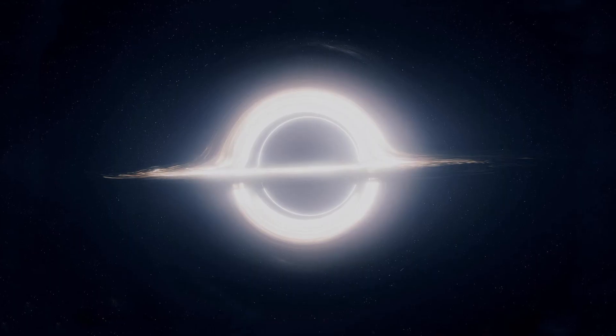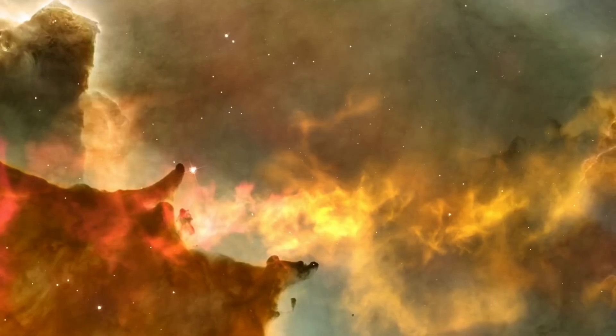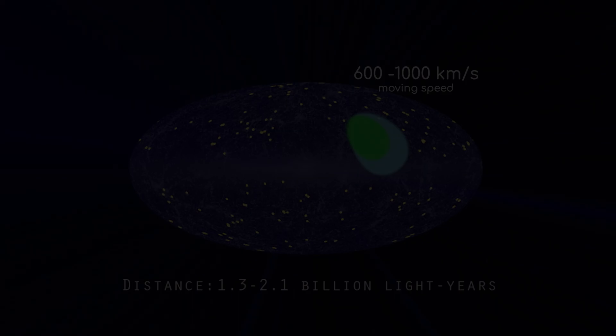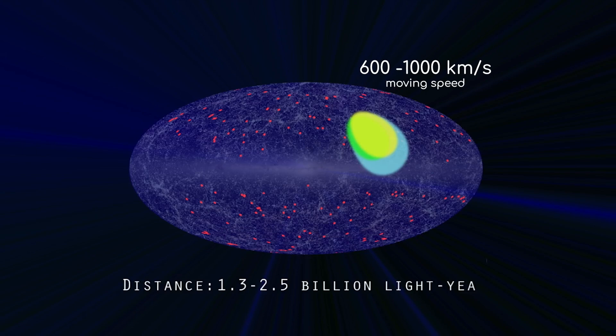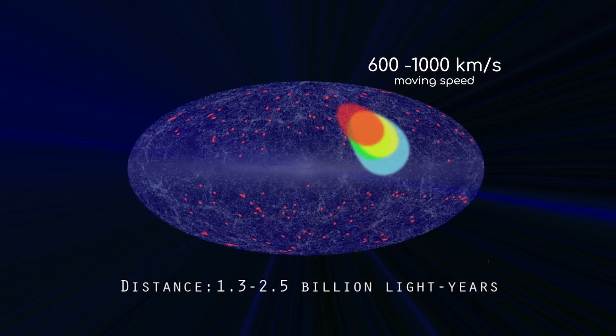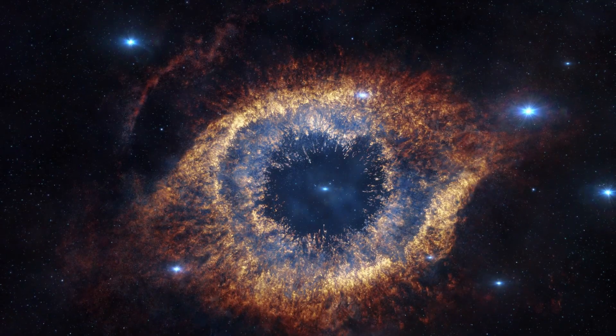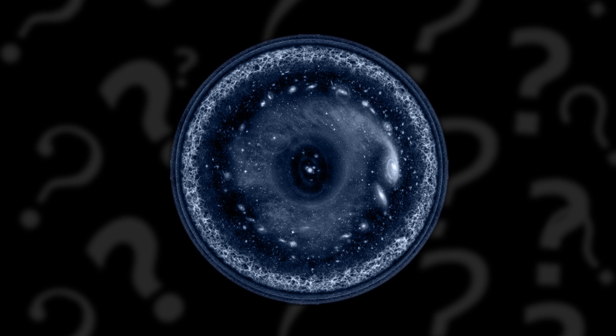In another version of the story, the expansion of the universe after the Big Bang led to the formation of bubbles in the structure of space. Each bubble stopped expanding together with the rest of space and formed its own universe with its own laws and physical constants. In this scenario, space is infinite, and each bubble for itself is also infinite because a single infinity can contain an infinite number of infinities. Even if you could somehow break through the boundary of one bubble, the space between the bubbles would still expand, so you would never reach the next bubble no matter how fast you move.